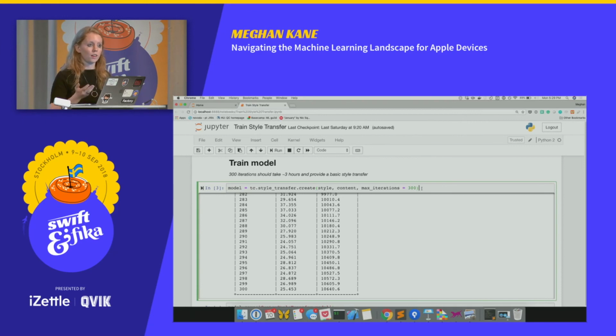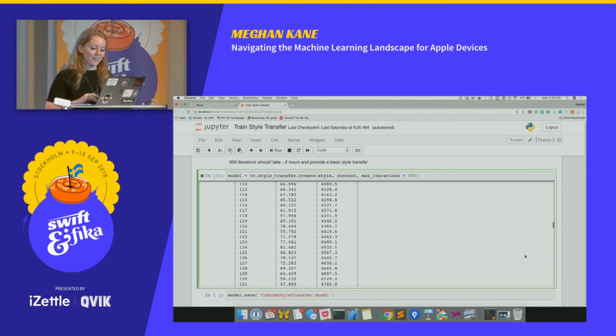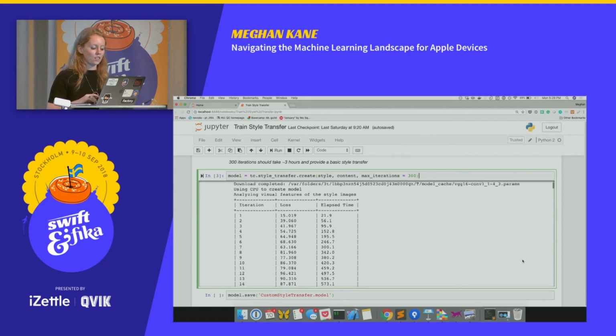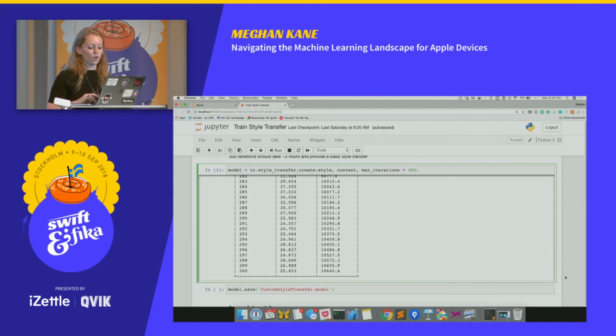So you can just run it, and it will be done within the morning. It works a little bit differently as far as the accuracy, because there isn't really any accuracy for style transfer, right? There's no objective measure of whether or not it's accurate, because that's not the nature of it. But you can see the elapsed time and you can see the loss. The loss is decreasing over time, and you can see that there's still quite a bit to go, but we are only doing 300 iterations. I imagine if we did 5,000, it would probably be a lot lower.